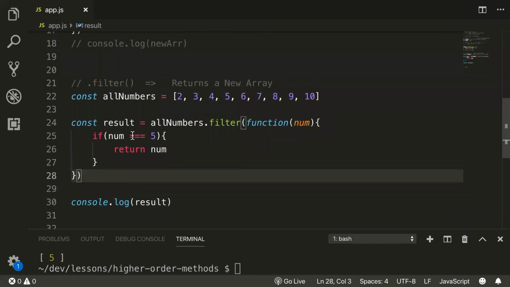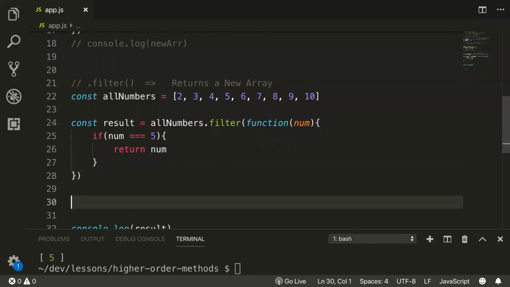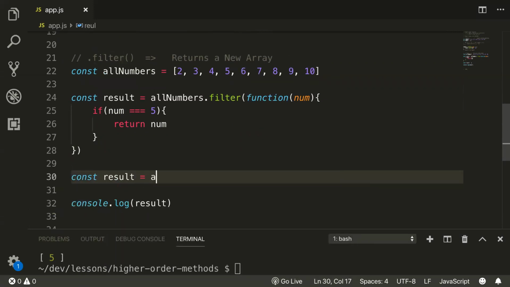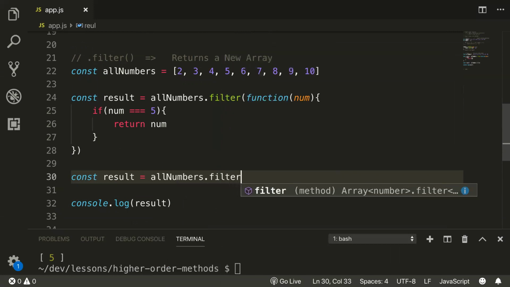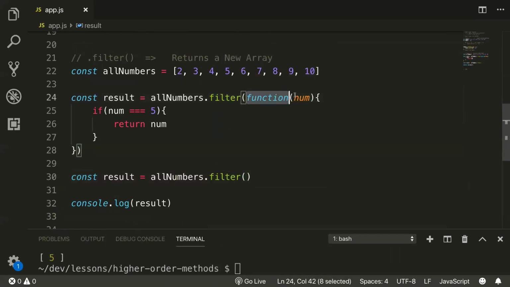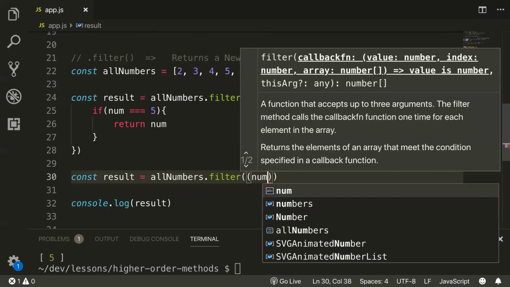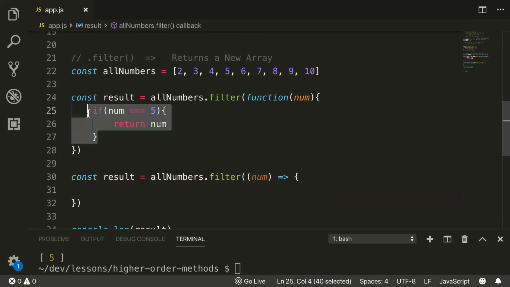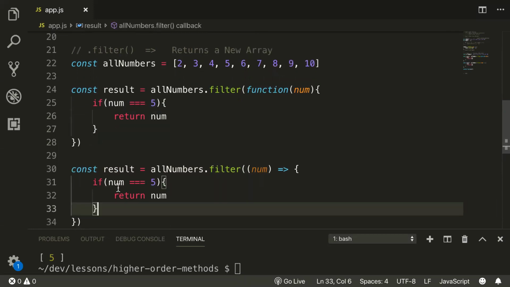If I had to rewrite this with ES6 syntax, just so we can see them side by side, I'll put it here for notes. All numbers dot filter, but now this function, that word doesn't need to be there, so I can just say parentheses with num in it, fat arrow, and then ask the same equation. What else could I get rid of with this function?